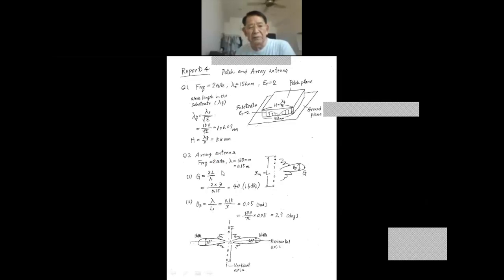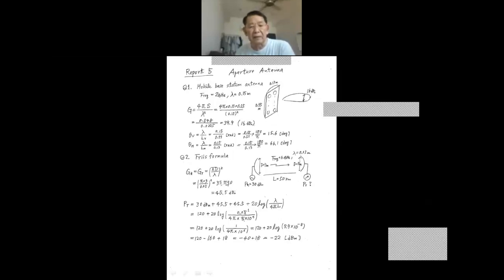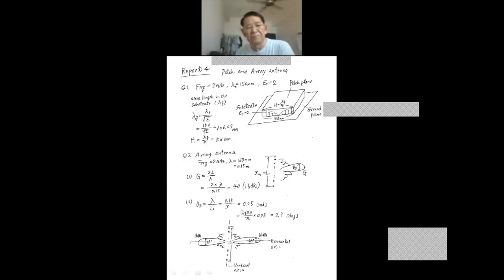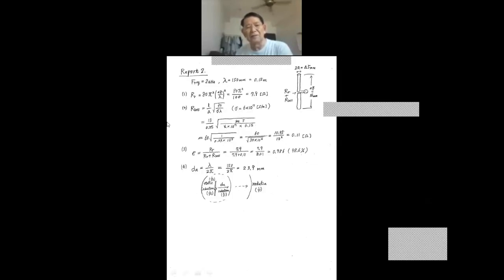If it is necessary to use this calculation equation, I will put it in the question also. Okay, so we don't have to remember any formula. However, understand the meaning of formula. This is very difficult: 80 pi square, this square. So no need to remember R loss like this.